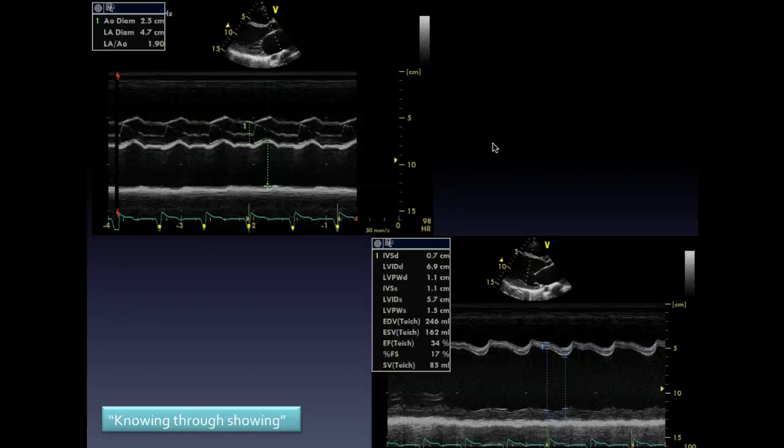But if the atrium is big, that's telling you that the atrium, which is by definition a low-pressure chamber, has been subjected to increased hemodynamic stress. If the left atrium is big, we're saying either, for example, blood is leaking from the left ventricle back to the left atrium over a period of time, or blood can't get from the left atrium to the left ventricle. So the left atrium is a really, really good indicator of what's going on in the left ventricle. Really important. And it's a very easy thing to measure.